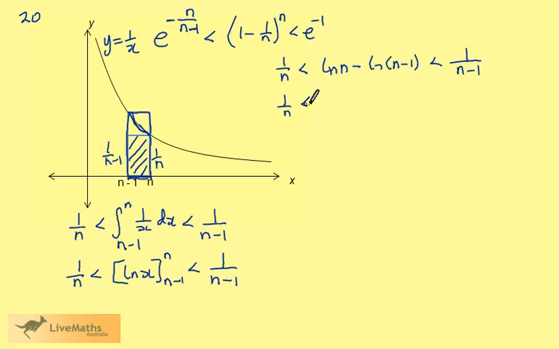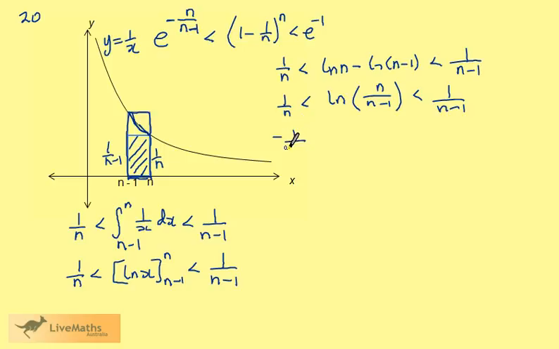So 1 over n is less than ln of n over n minus 1, just using log laws, which is less than 1 over n take 1. Now it can be difficult to see where to go algebraically from here. What I'm going to do is take the negative of all three terms, and hopefully it will become clear later why we want this. Remember, if we multiply all of these by negative 1, we need to switch the inequalities, so this one will come to this end.